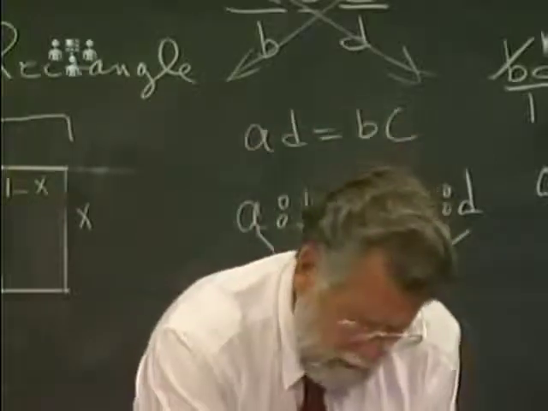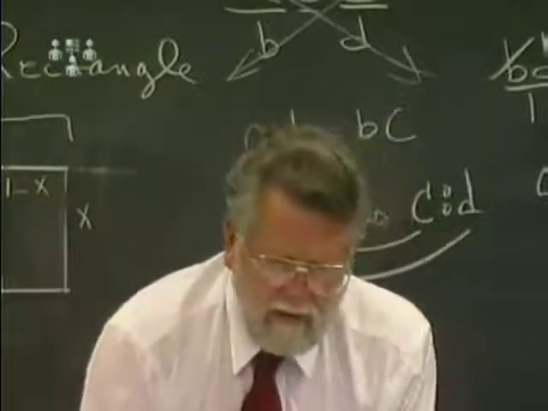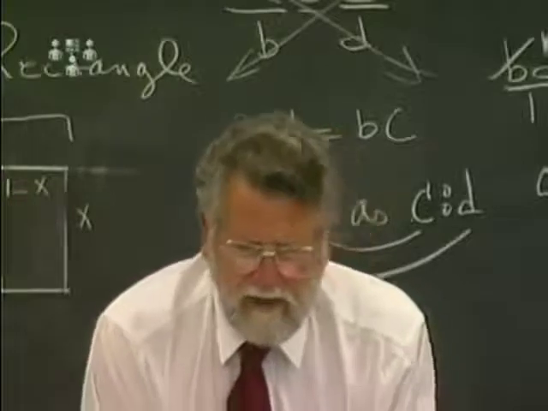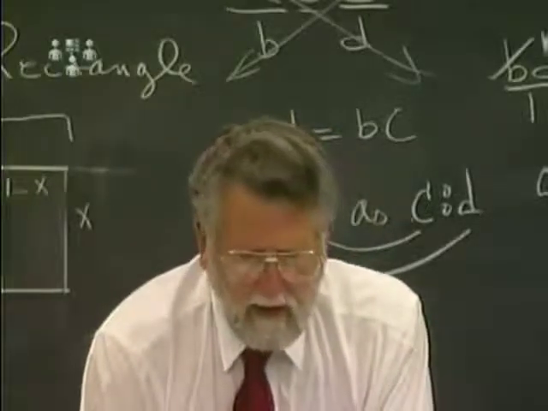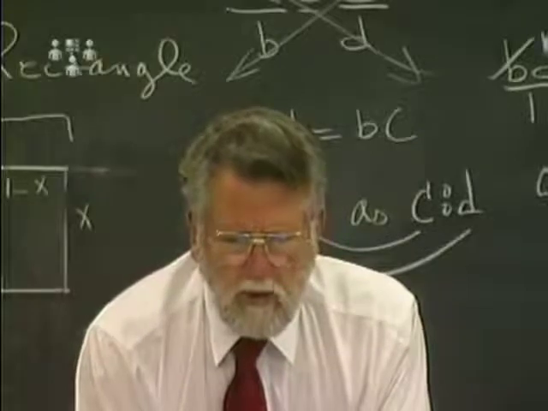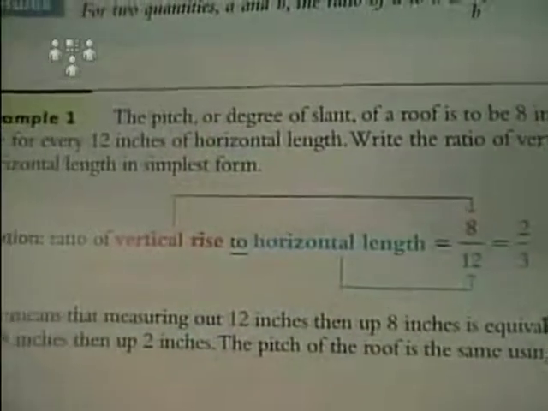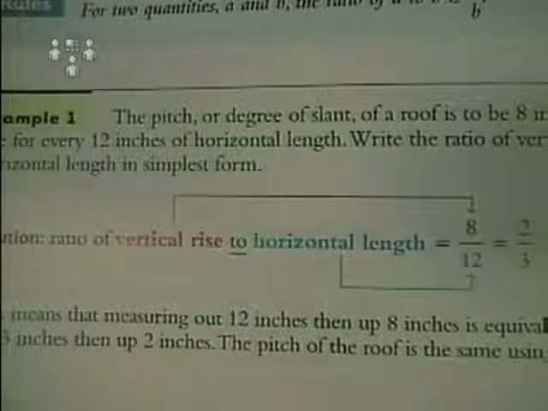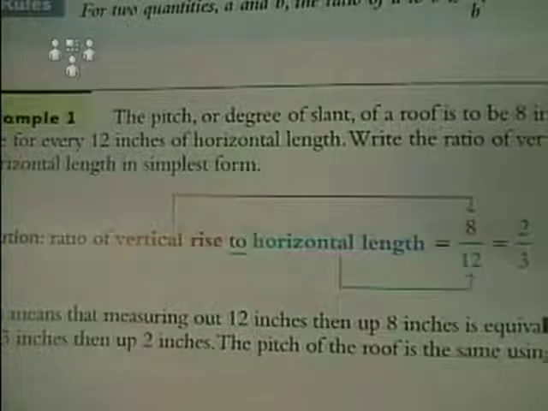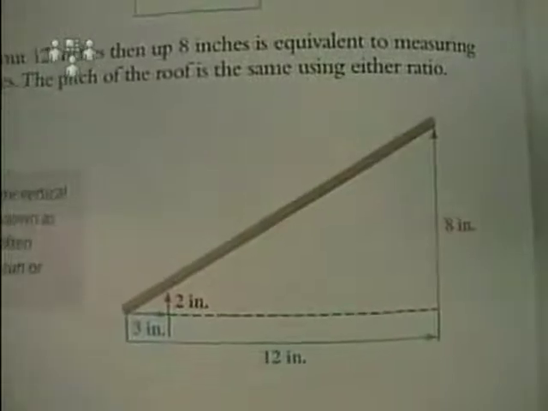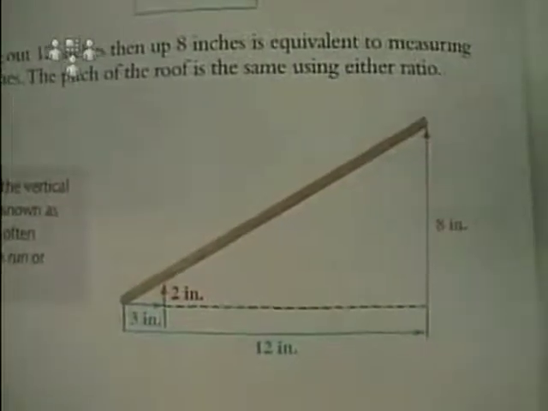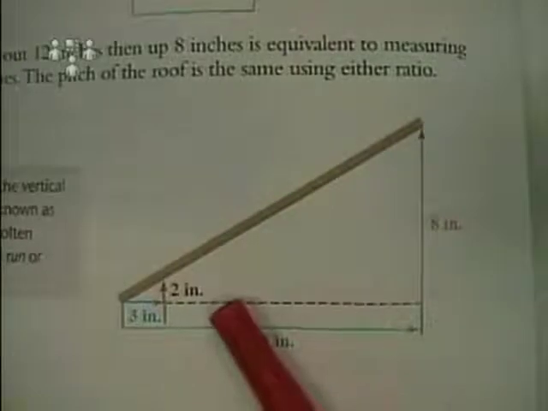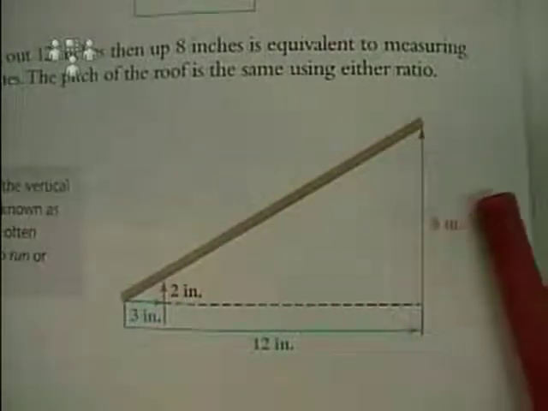I mentioned yesterday briefly something that also has, and this shows some very good insight from the author of this text, to the slope of a roof or of a ski slope, of anything that has an angle to it, and we talk about vertical rise and sometimes called the run. So what I'm going to do is go to the diagram down here and look at what we are seeing. This is a right triangle, clearly. Okay, I hope you understand that.